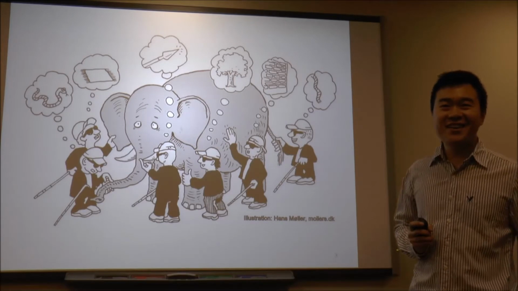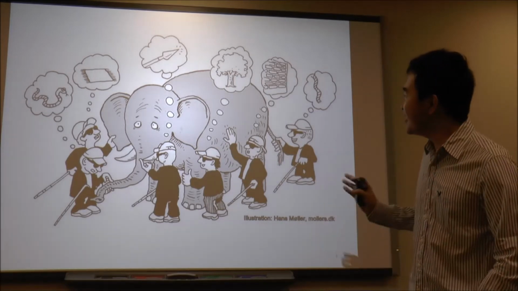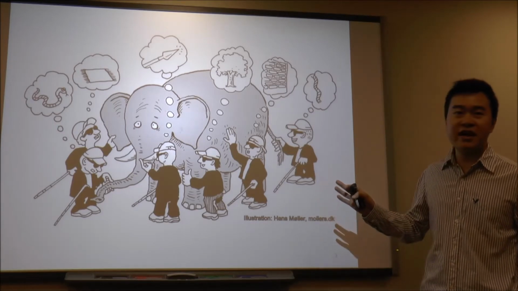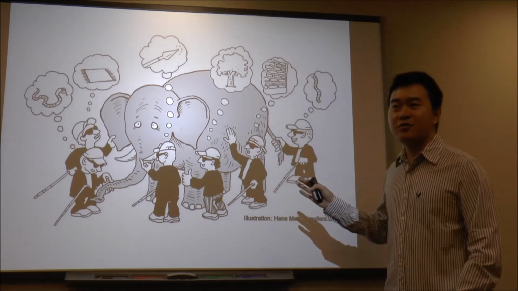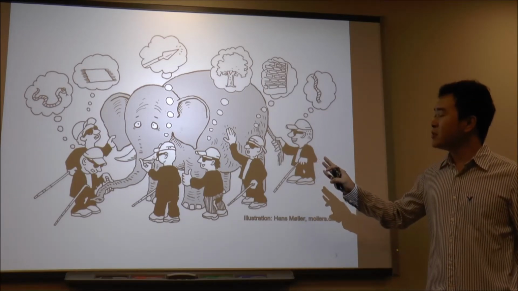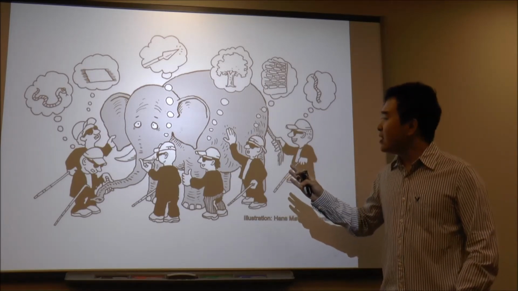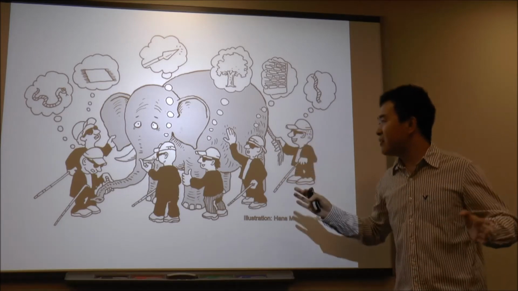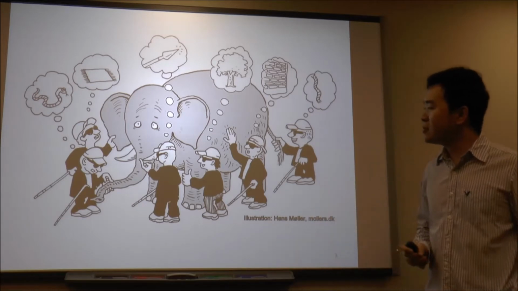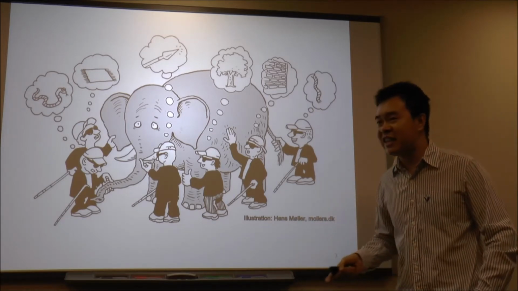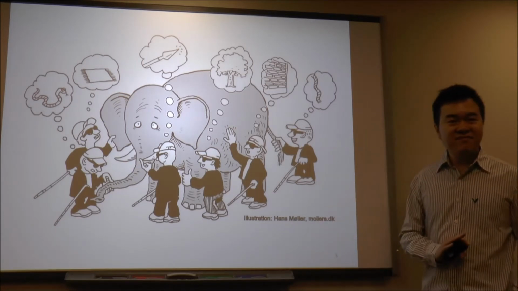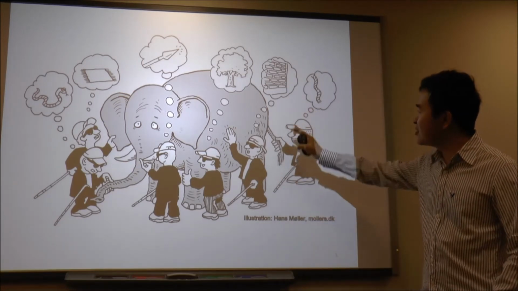All right. I think everyone has heard this story before. This is the blind men and the elephant. Because they cannot see the elephant, they were trying to describe what the elephant looks like. However, because the elephant is big and they touch only one part of its body, some touch the trunk and say, okay, this is like a snake. Some touch the leg and say, okay, this is like a tree. However, they don't know what the elephant really looks like.